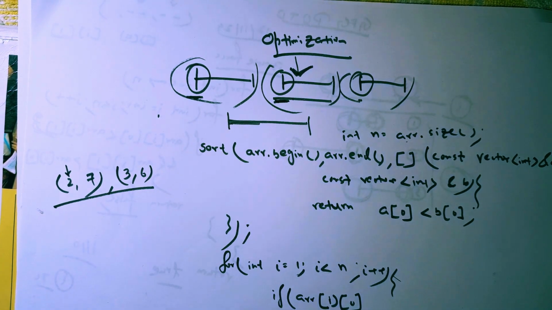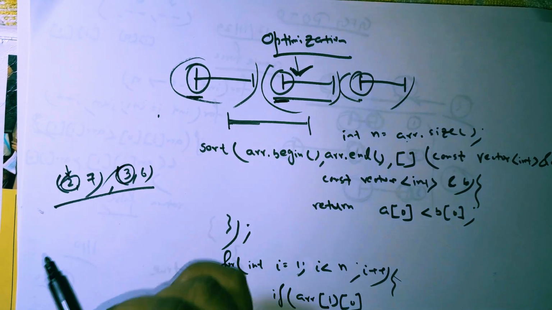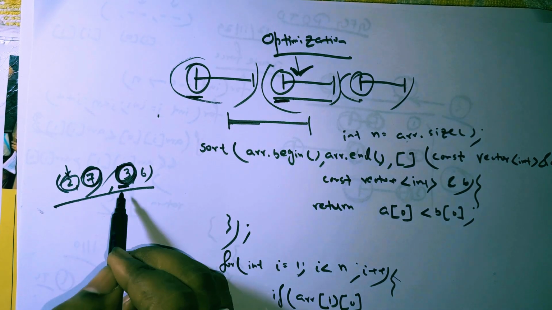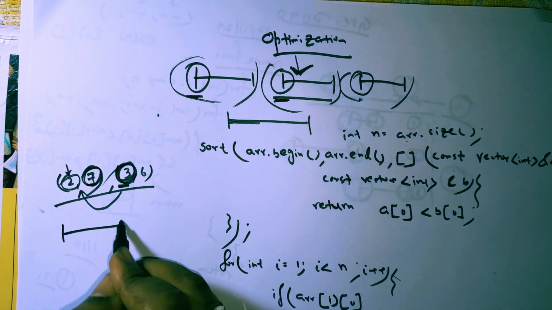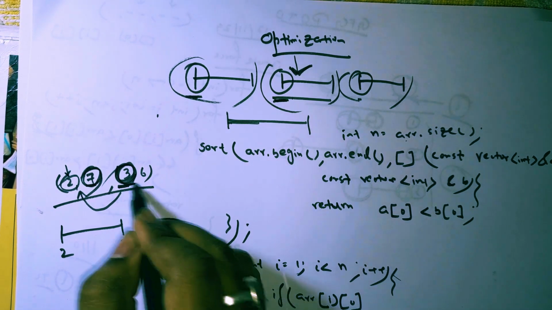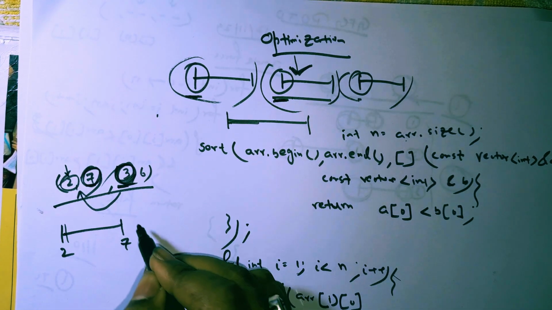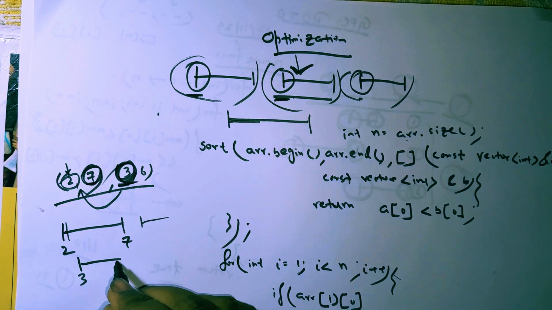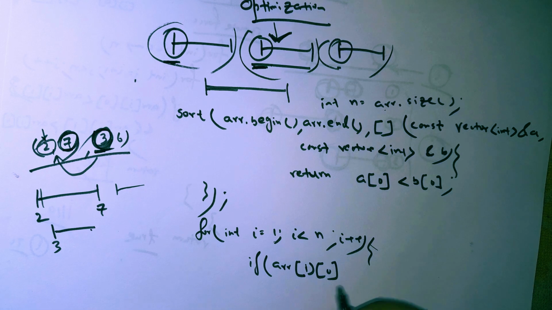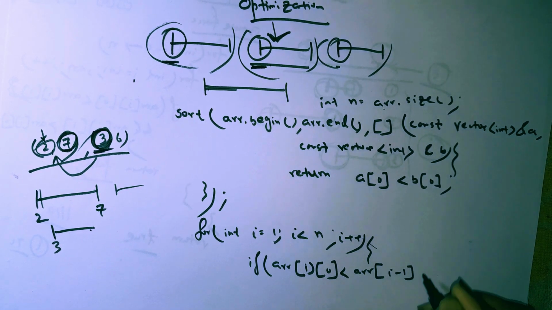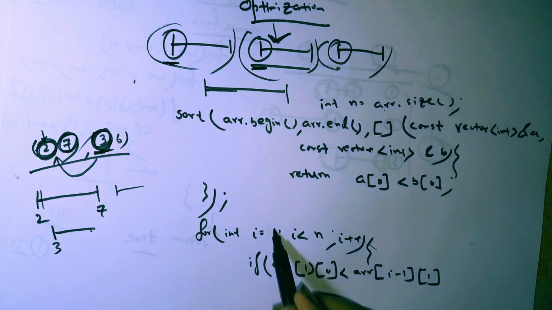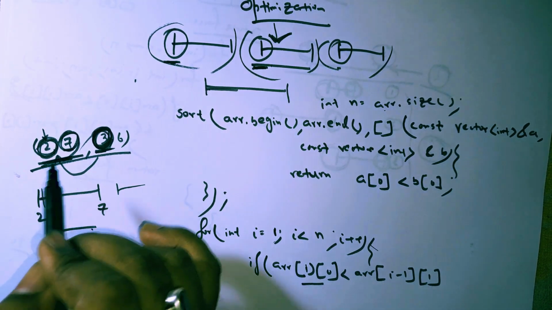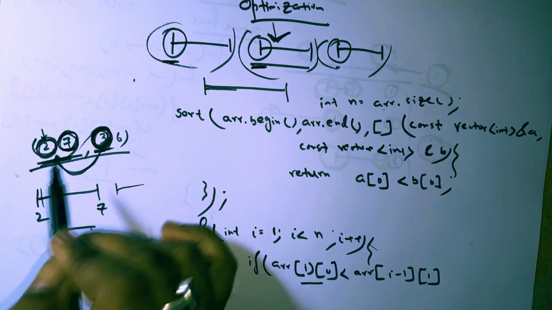So notice here, what is the condition to overlap here? I know that this starting index is sorted, so these are the two things which are creating the problem. Okay, so if this starting index is less than this ending index, which means I have 2,7 here, and I know that the next meeting will always be from here only or here only. So this 3 is starting from here, so I can say that this is overlapping. So only one condition I have to check. So I will check that if array of i of 0 is less than array of i minus 1 of 1, which means this starting index is less than this ending index of the previous meeting, then I can say that this is overlapping.